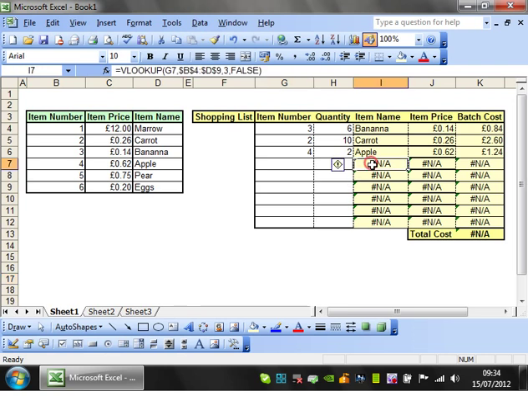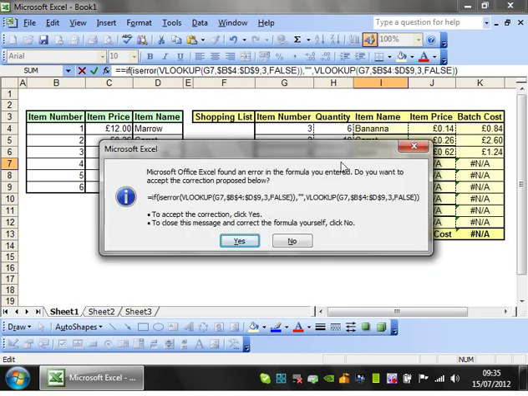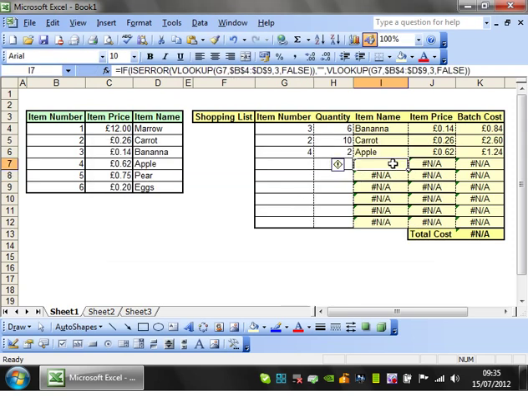So based off of my last tutorial 9, let's just put in an inspection formula. So equals IF, open bracket, ISERROR, and then put this formula in the ISERROR formula, comma. So if that value is true and this is an error, then we don't want to put anything in. We just want to put in nothing. And then if the value is false and this hasn't errored, then we want to take this VLOOKUP formula and we want to put it in again, close bracket. And I've missed out a bracket there. So all I'm going to do is just click yes, and it's going to fill in the bracket for me.